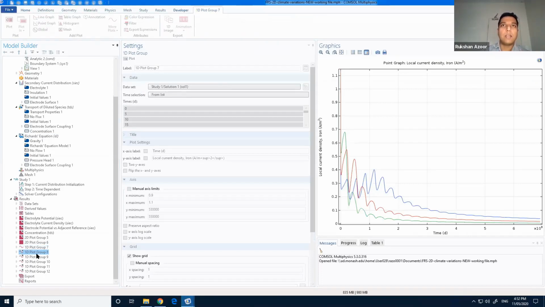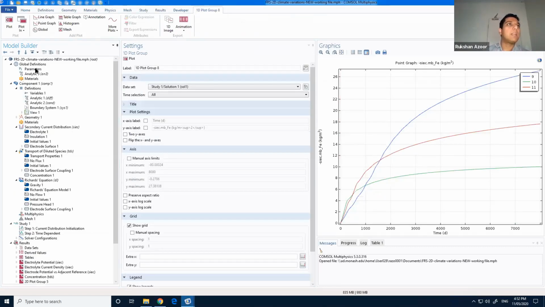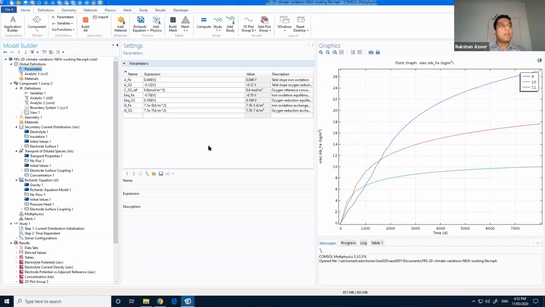Adding to that, there's one thing that I want to mention. When you're defining parameters and variables in COMSOL, there are certain reserved values. Things like T, X, Y, and Z are reserved for COMSOL. You should not be using those values. If you give a parameter with, let's say, X, it'll highlight and say that it's a reserved name. Just to remind you, because those are variable names in COMSOL.